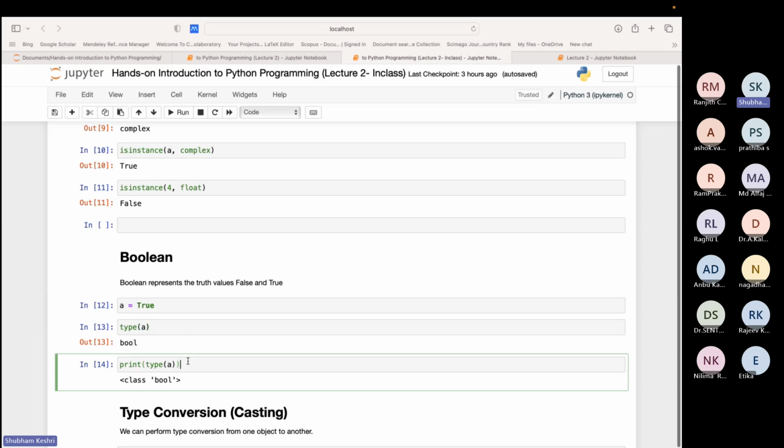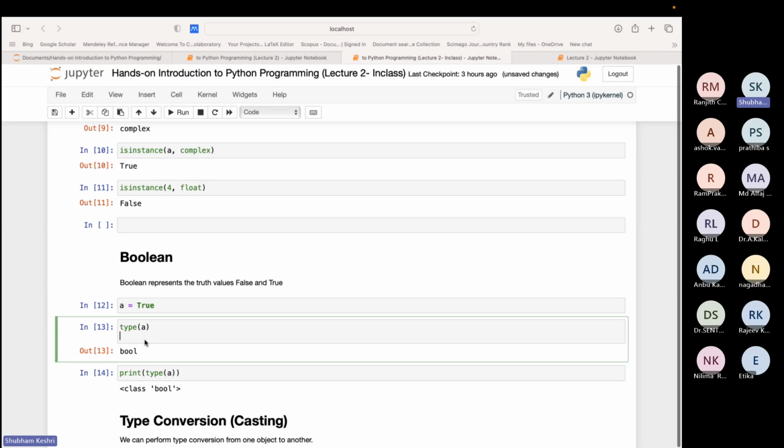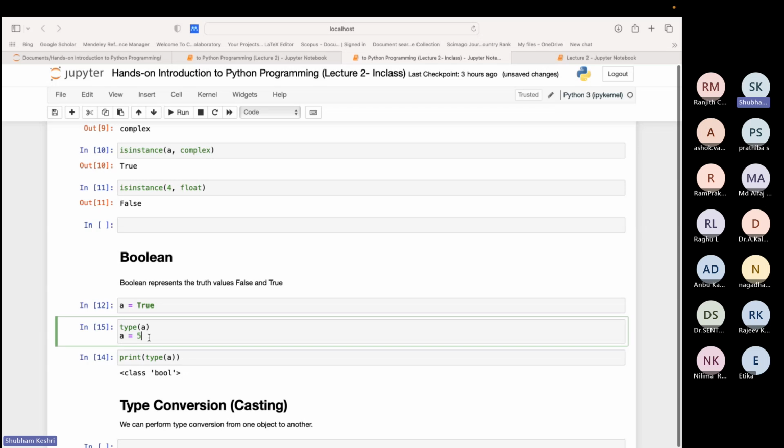All right. So this is you printing on the screen, and this is an output. So you are just speaking into the value of type A. You're not printing and giving it to the end user. All right. When you are printing, you are giving this output to the end user. But when you are not printing, the output is just for you, and the end user will not be able to see it. All right. So you can always check this when you write a line below it. Suppose you are writing A equals 5. When you write this, you see no output will come, because it will just give a sneak peek of what is happening in the last line. All right. So when you erase this, you will see the output.